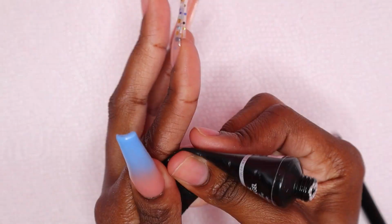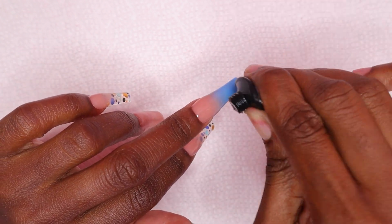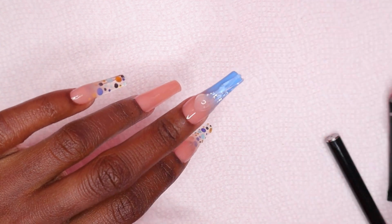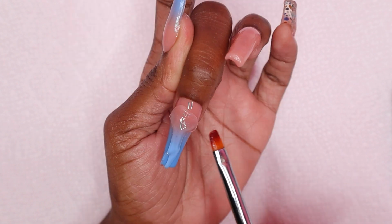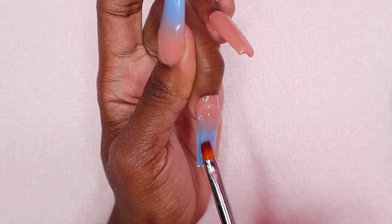Next, I am going to be encapsulating the middle nail. So I just placed a large bead of the clear polygel, and I'm just going to be encapsulating my ombre to protect my ombre when it's time for filing. So I'm just going to let this part play out, and I'll be back when I have something important to say.